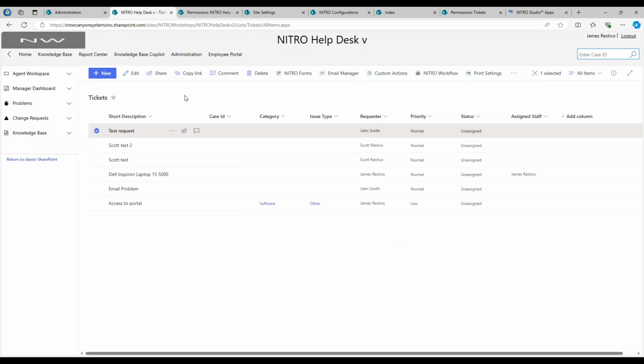But that's something to play around with and test with, and certainly write back if you have some issues with that or ways that it's not working. We can take a look at it, maybe look through the Microsoft documentation and try to figure it out together as far as how to prevent that. But it's just another level of protection for your data, another level of managing who has access to what.